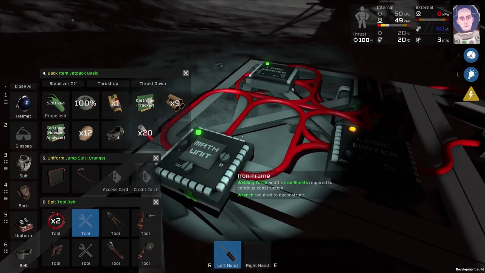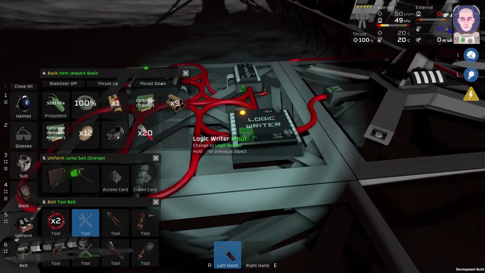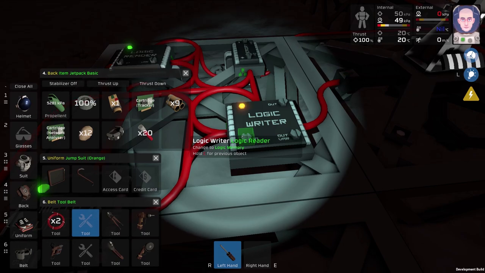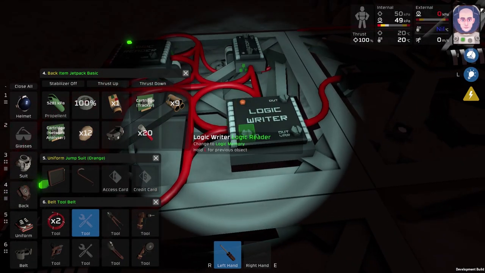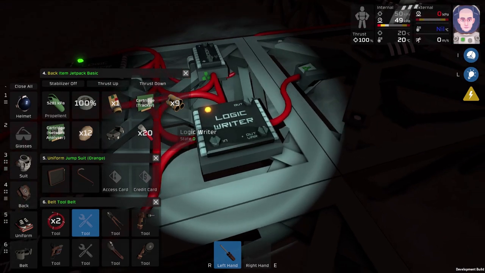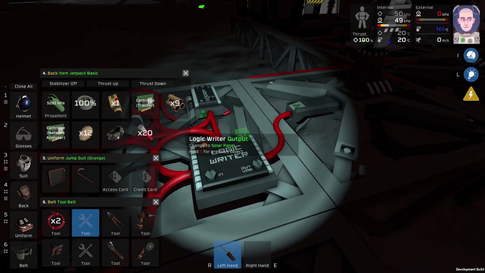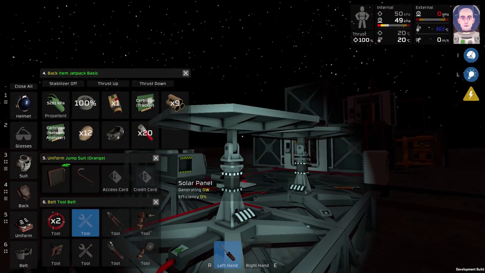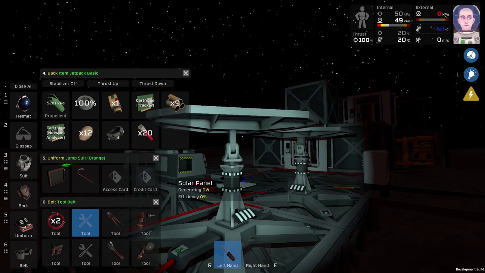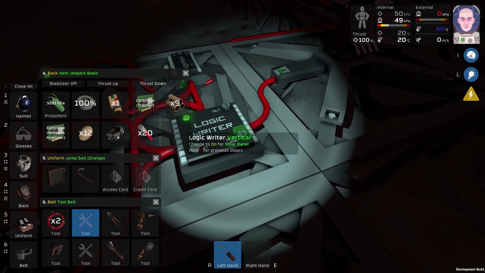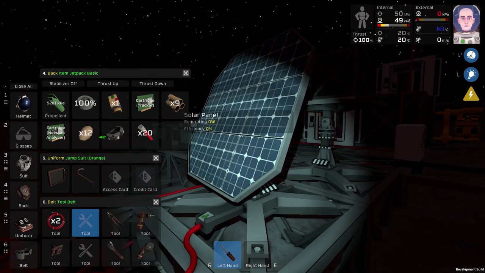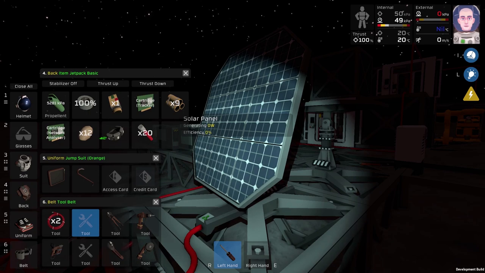Currently flashing an error, and that's because we haven't completed it with the input. We haven't told it what input to read. So you go, logic. No, we want you to read the math unit. So change to math. Yeah? And then output to solar panel. And output it to the vertical. Look at this. Probably don't want that. We want it to output to the vertical. There we go.